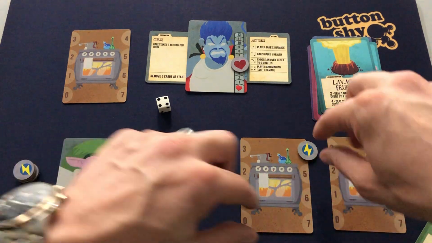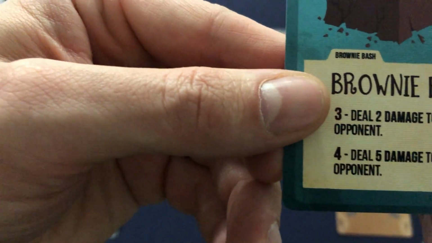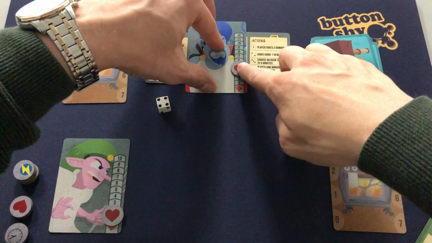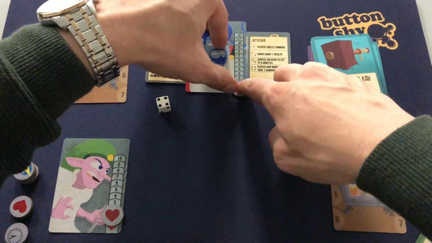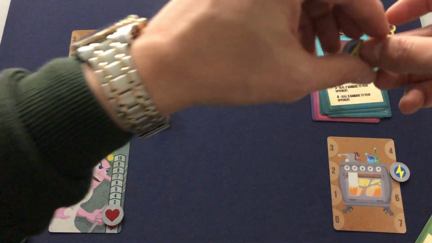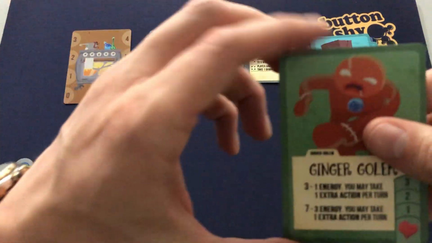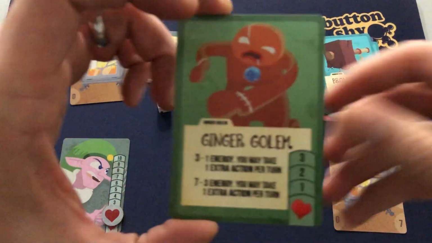Okay. So first action, I'm going to take this out of the oven. This was 4, wasn't it? So deal 5 damage to the opponent. Took it out of 4. So 7. So 1, 2, 3, 4, 5. It's down to 2. Bit of a difference maker, the brownie bash. Now we just keep going until somebody's at 0 health. So when I run out of cards on my drawer, I shuffle the discard.